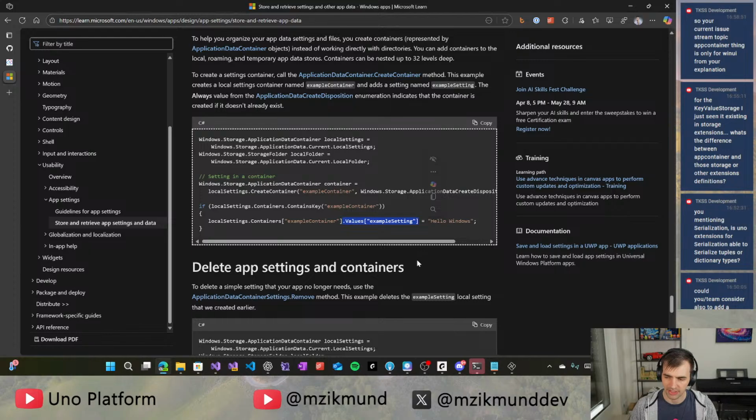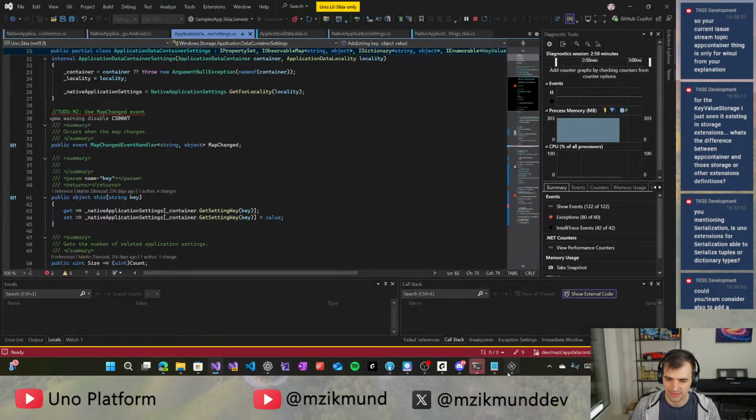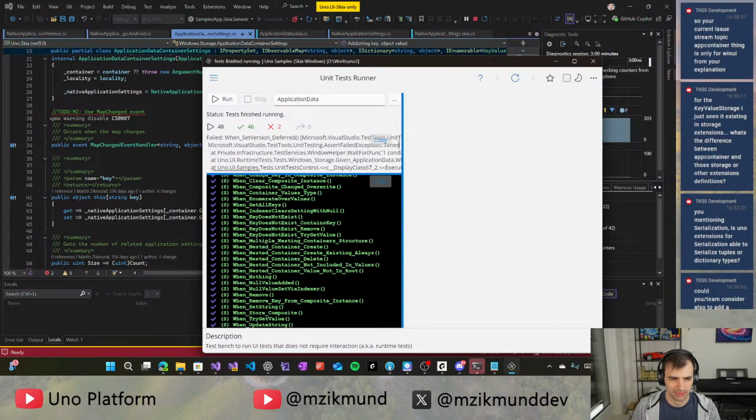So if your application has a lot of settings, you could have general settings and then user settings, and then, I don't know, for example, personalization settings. And the good thing is that when you have this containerization, you can just delete a whole container. So you can have something like reset defaults, and reset a specific set or group of settings to a default value just by deleting that container. So that's the idea behind this PR.